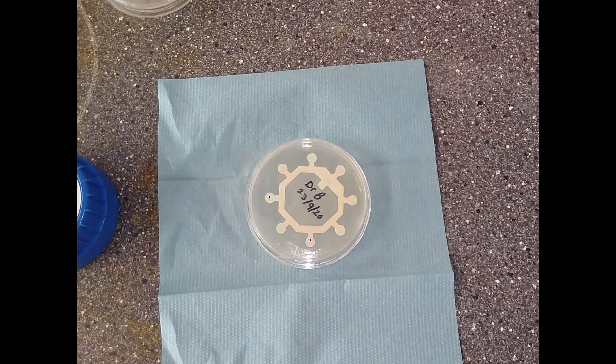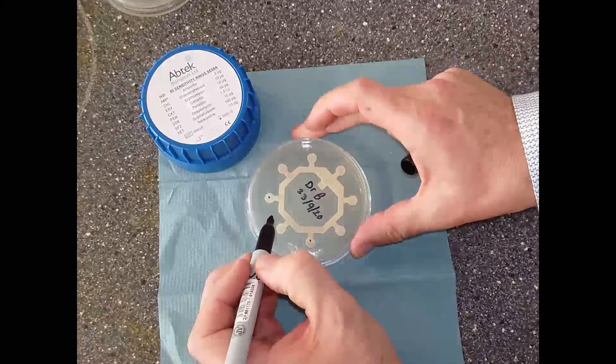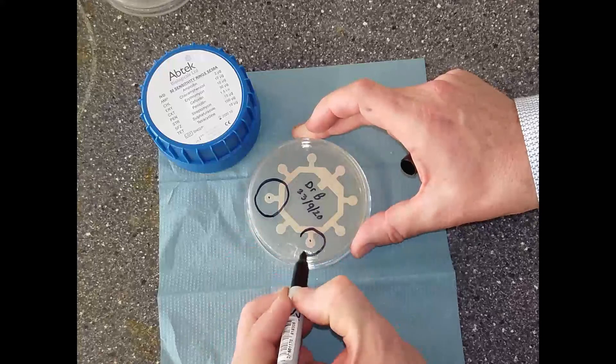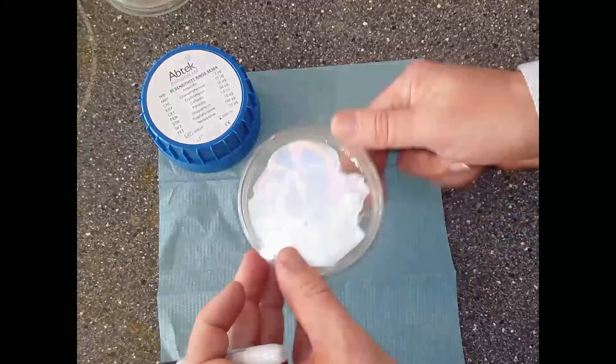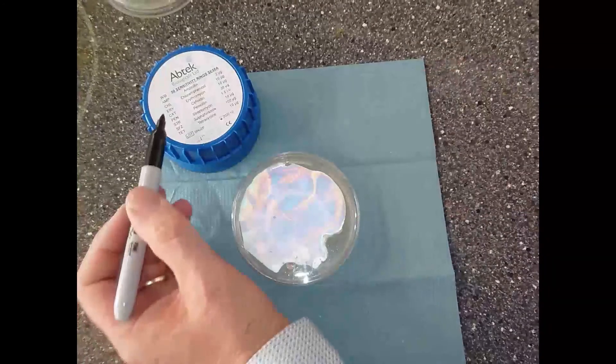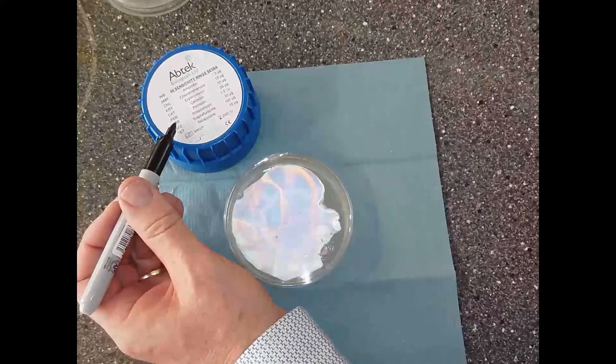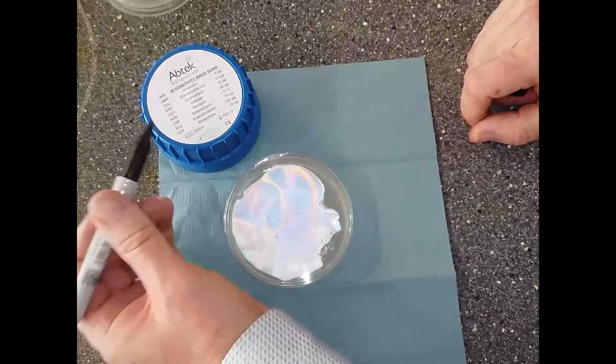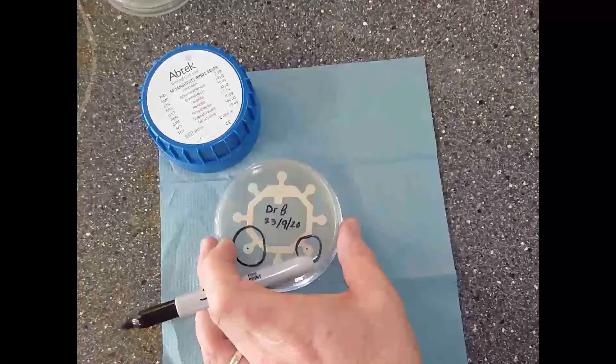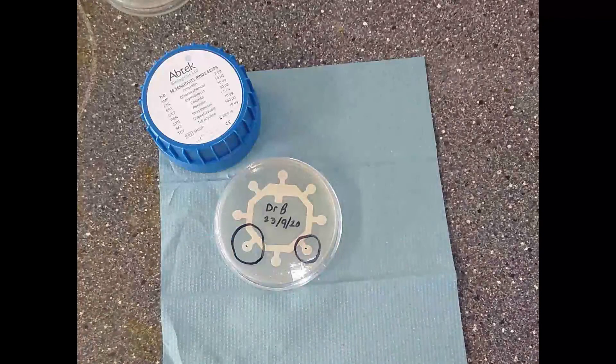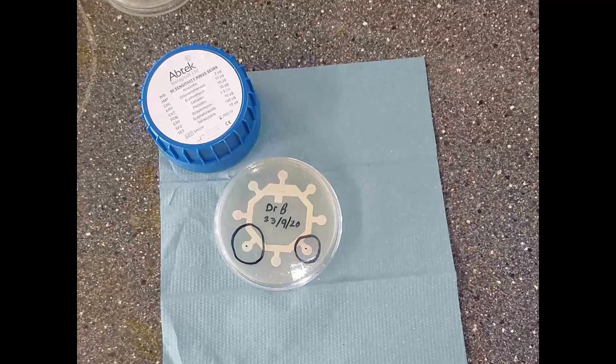The next thing was the sensitivity ring with the antibiotics. There were two that have been effective - this one here and this one here. As you can see, there are clear zones in those zones. The first one is CXB - that's cefuroxime at 30 micrograms. The second one is streptomycin at 10 micrograms - again, streptomycin, the one we had before. Can anyone think why it'd be really useful in a hospital situation to use these sensitivity rings when looking at a bacterial infection, say an unknown bacterial infection?